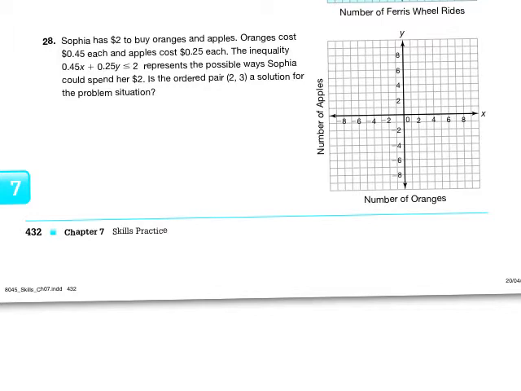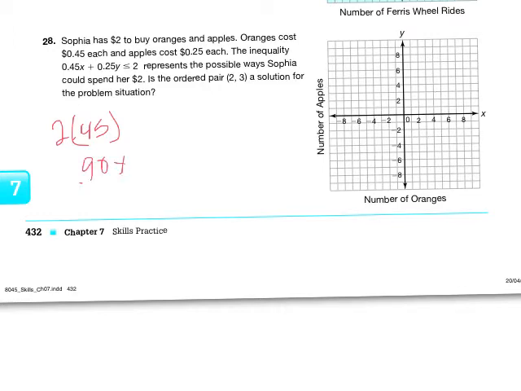Okay. Well, you know what we could do? What are the x's, the apples or oranges? The x's are apples, I think. Apples, right? No, oranges are x. Yeah, because oranges cost 45 cents. So all right, let's plug in 2 for that. So if she bought 2 oranges, how much did she spend? It's double 45 cents. 90. She spent 90 cents, right?